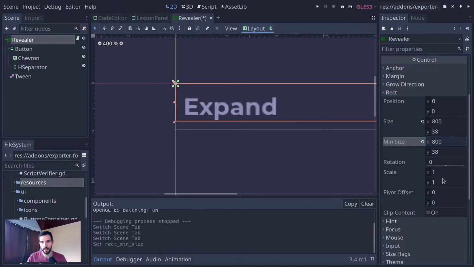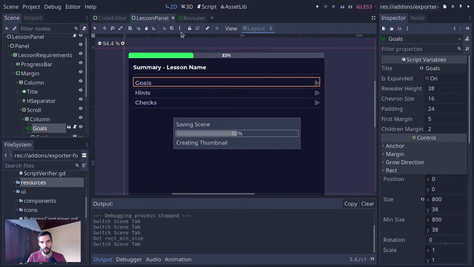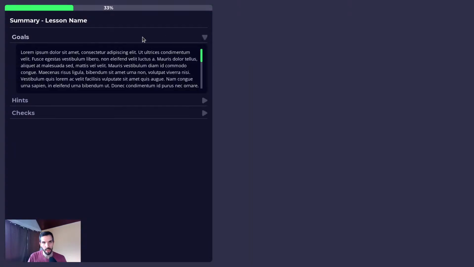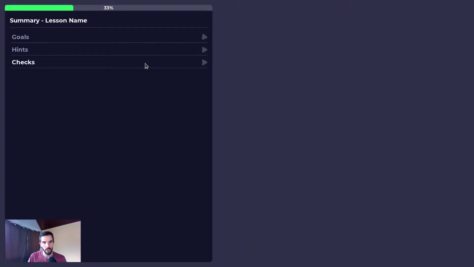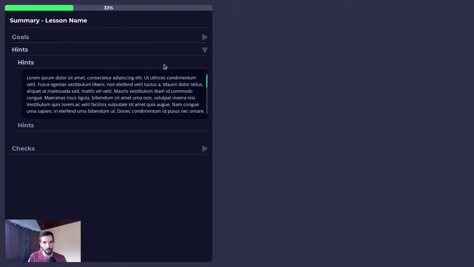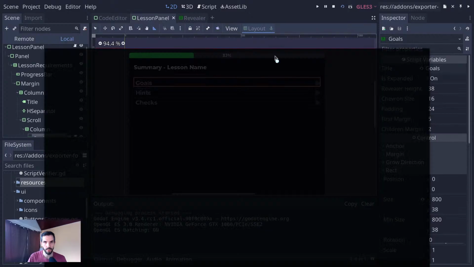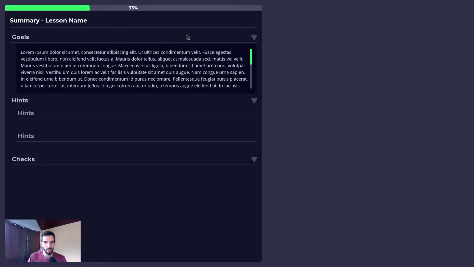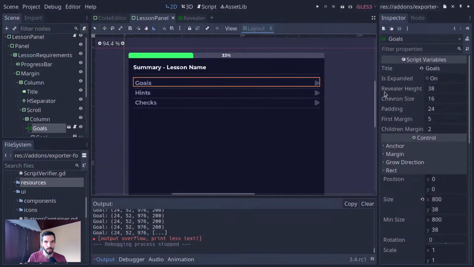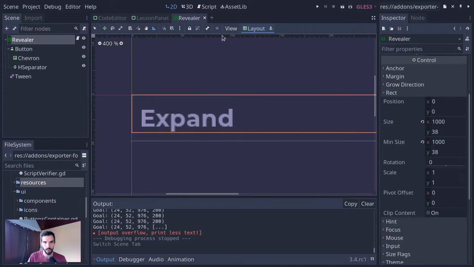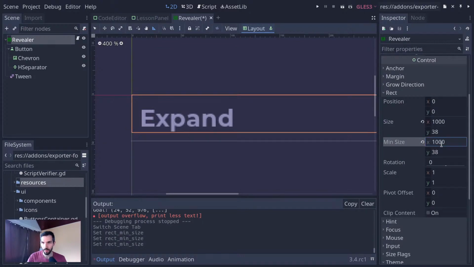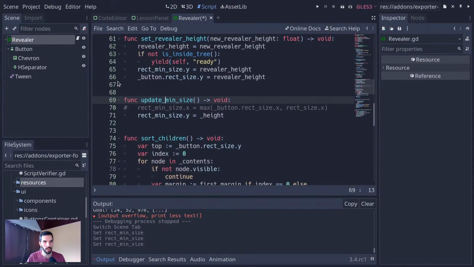Okay, let's see if I set this to 800. What happens if I increase it? Now they get reduced to fit the width. No, they become too long again. But if I try to set it to 1000, they push the thing out, right? So that's not... and because of the code now, I get stuck with that.